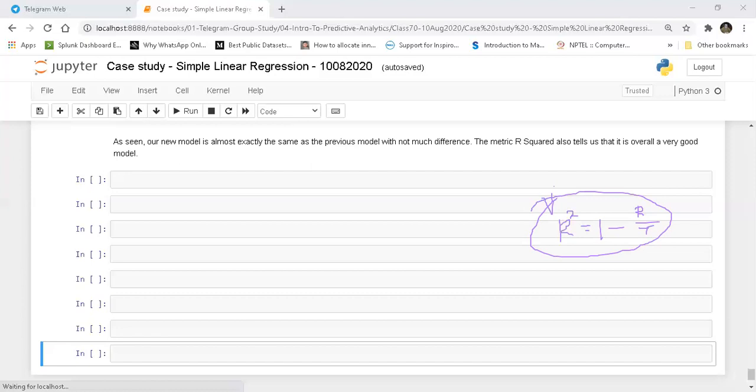So the more features we add, this value becomes smaller. Why? Because this value increases. The denominator is going to increase because it is taking the total sum. And because the denominator is increasing, this value becomes less and less, and then this value becomes closer to 1, right? And the R square value increases.